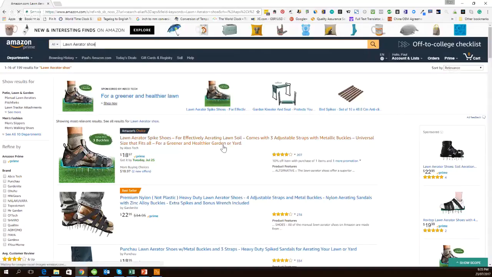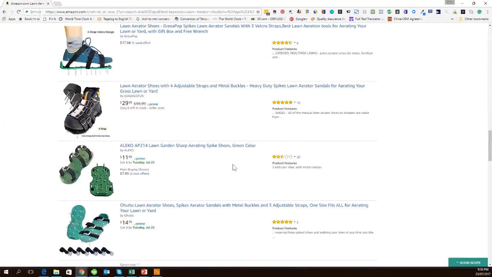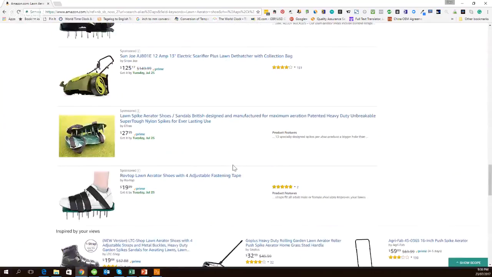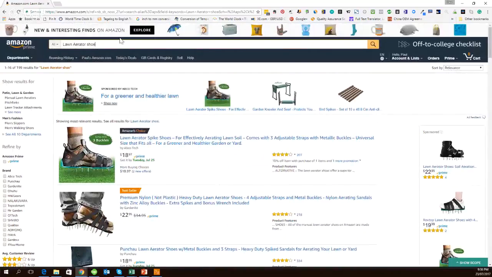That's what I'm actually after. I'm not interested in the push mower style. Now this looks a little bit better. So that's exactly what we've got. They're all the same products apart from that one in there, which is sponsored. Right, so now I know that I'm on the right keyword or the search term.